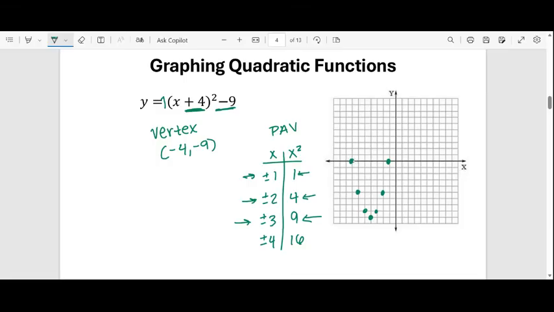You see you have two x-intercepts. One is at -1 and one is at -7 if you did it correctly. And then left and right 4, up 16. So if you did it correctly, your y-intercept should be at 0, 7. So this graph has shifted from our original x squared graph to the left 4 and down 9 squares. If you need it, your axis of symmetry will cut straight through the middle at x equals -4.